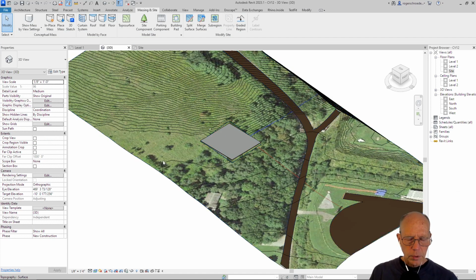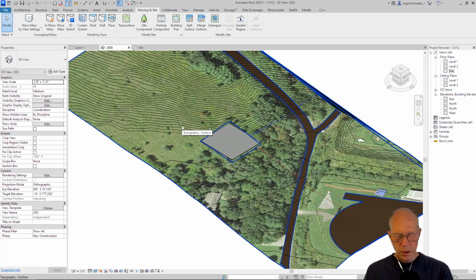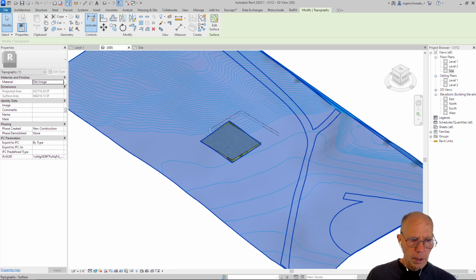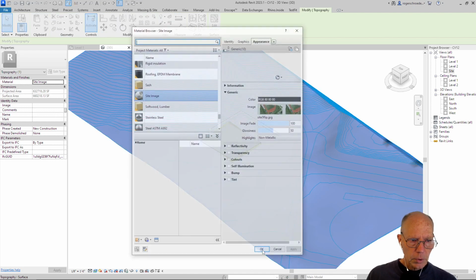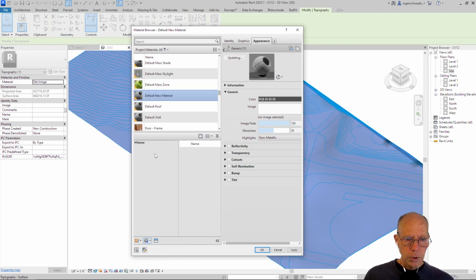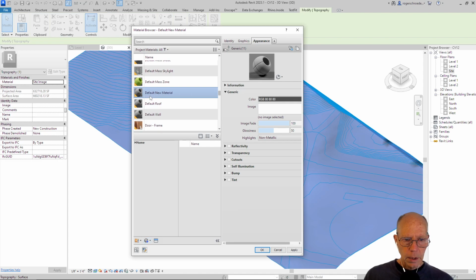So the last thing I want to do now is actually convert this image to grass. So we could say you still may want to extract information like location of trees or other features, but let's say we're completed on that. So I'm going to select that. I'm going to go to our site image material, and I'm going to click on it so it opens up our material browser. And I'm going to create a new material, and right click on that and rename it grass.